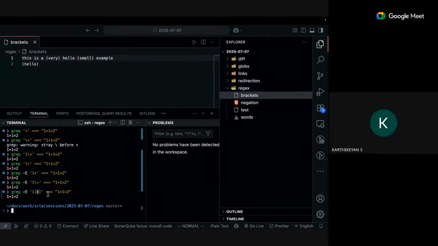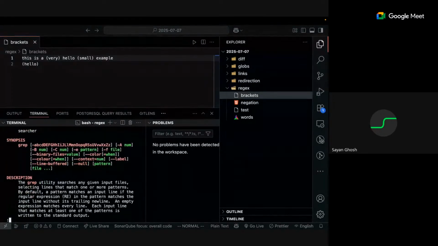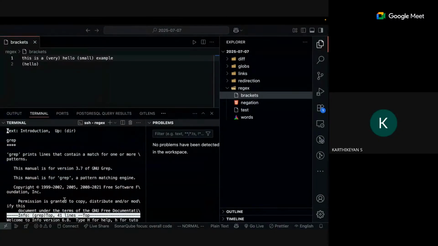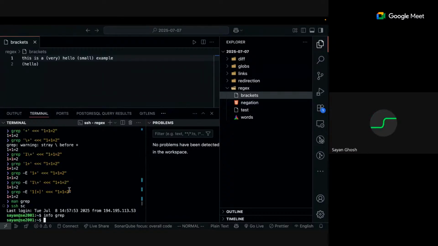Okay, this kind of convention, one big long convention for grep available as one statement. Is it available anywhere? You can see the man page of grep, though the man page might not have everything, or the info page of grep. It is like one big convention accommodating all these types of things. You can go through it. Maybe it is available somewhere on the internet. Yeah, both. This is available inside the VM and also outside.